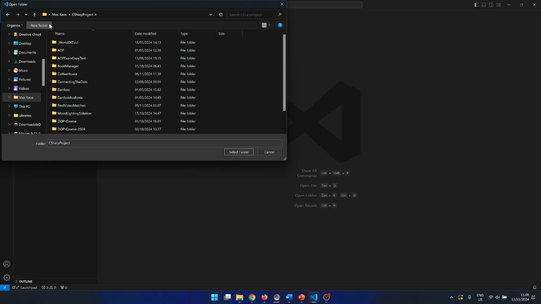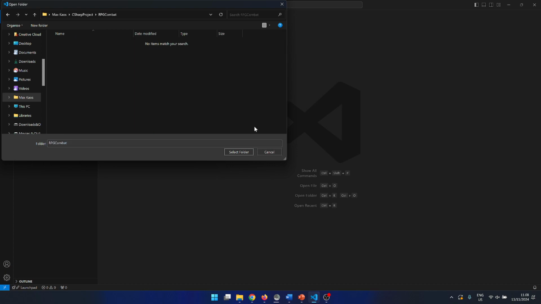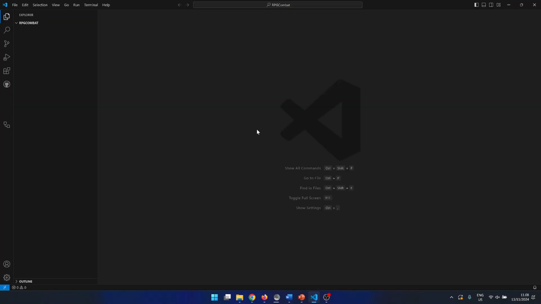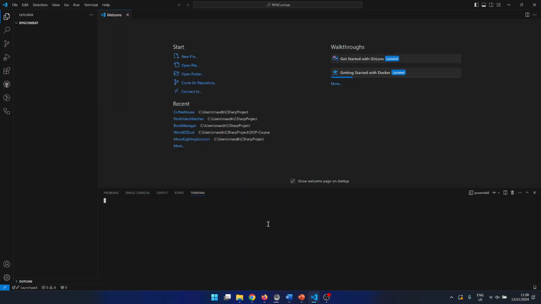Okay, so I'm going to create a new folder. First of all, I'm going to call it RPG Combat. And I'm going to select this folder. As usual, whenever I start a new Visual Studio Code project, I go into the terminal and start a new console project for this course.